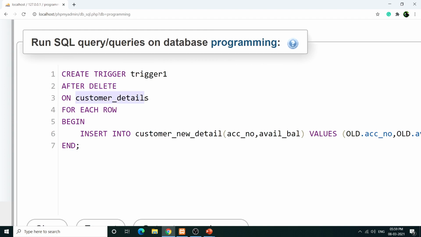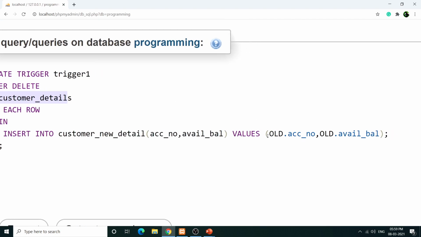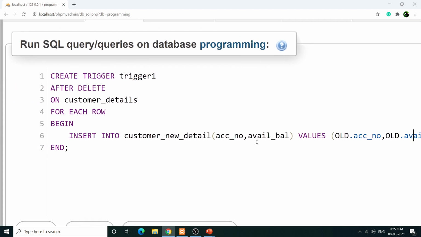So if you want to access those deleted items, you can make use of the keyword old. So this is an inbuilt keyword in MySQL. You can access those values using the old keyword followed by the dot followed by the column name. The column names are account number and available balance. So I'm just storing them inside this new table. That is what I'm doing.